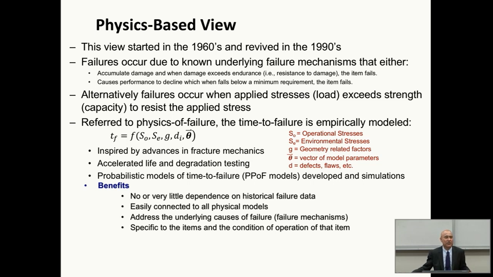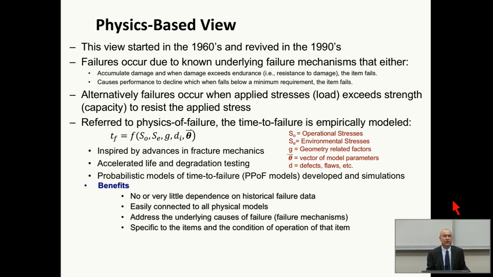The benefit of these models is that, of course, there is no dependence in this case on historical failure data, which have been gathered from different conditions, different operating fields, and different stress conditions. Therefore, it could be much more specific to the stresses that the particular component sees, or the geometry of that particular component. It is easily connected to the physics, and it's more accepted by technical people. It addresses the underlying causes of failure.